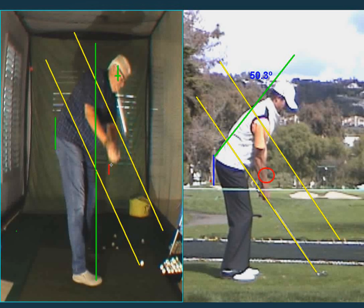I think it's better. I think you're out here towards 12 inches earlier. But the hand path is a little bit funky. What's pretty cool is now the shaft is coming out of the screen, so it's parallel to your toe line. It should be on your toe line. And the toe of the club is up, so there's just the right amount of forearm rotation. So that part's good. The shaft and the toe of the club are in a pretty good spot.